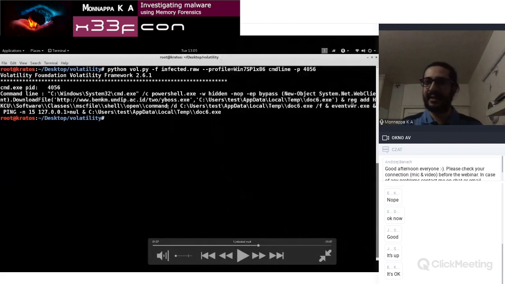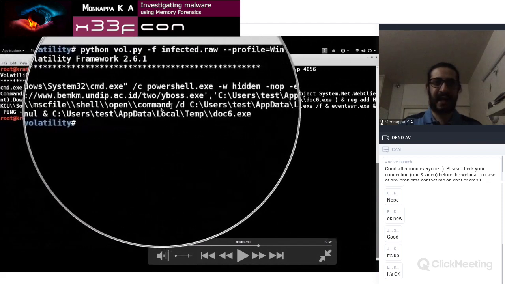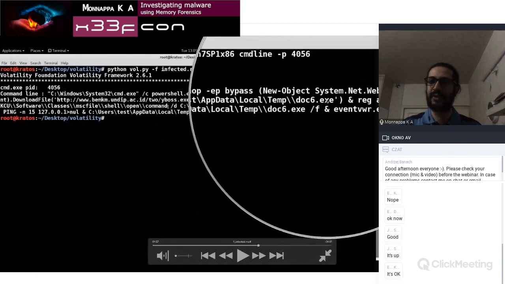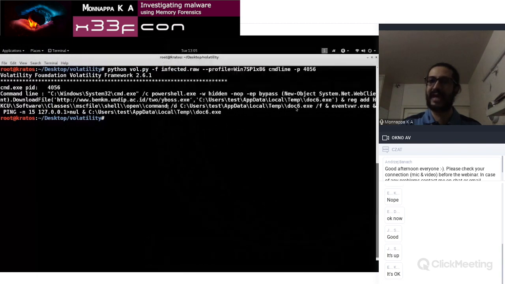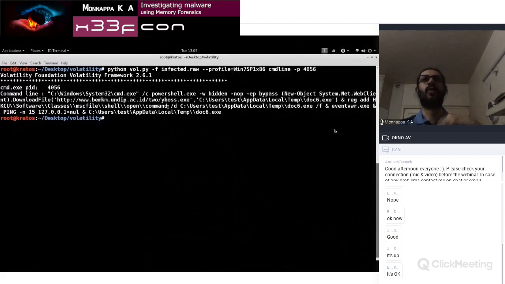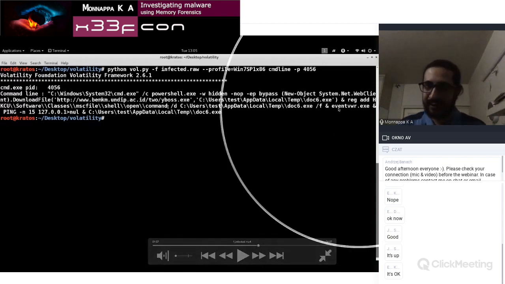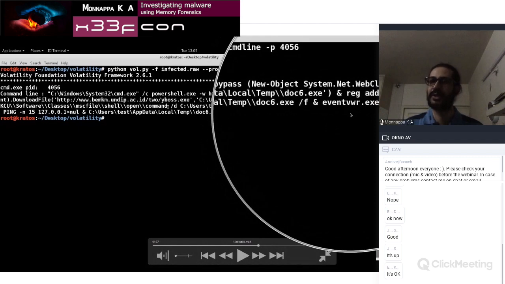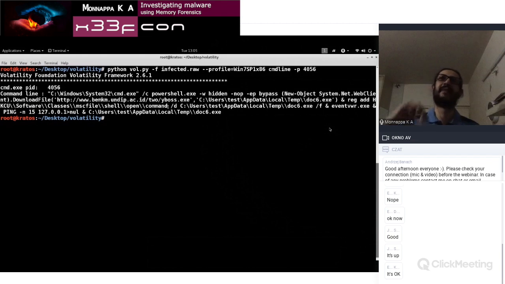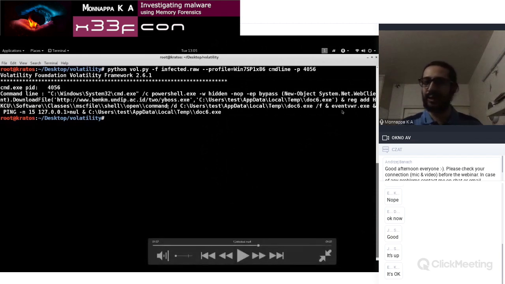And then this is interesting. So here it adds a registry entry, which is shown here. And that registry value is modified to contain the full path to the dropped executable file. And then what it does is it launches event viewer. So why does it do that? Why the attackers did that is because when you launch event viewer, which is a legitimate process on the system, the event viewer launches another process named mmc.exe. Now to do that, it will consult this registry value.